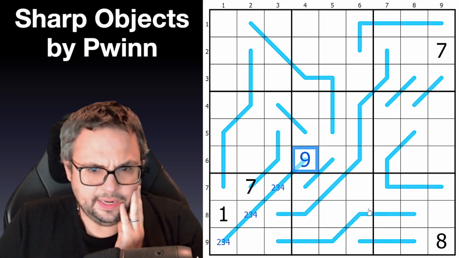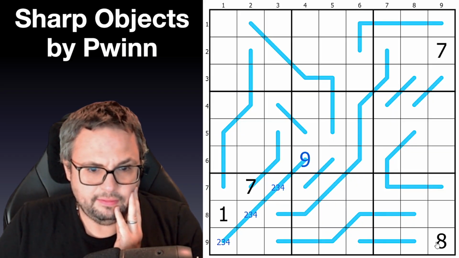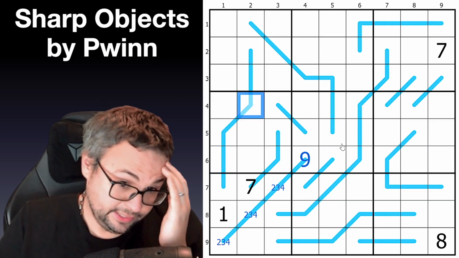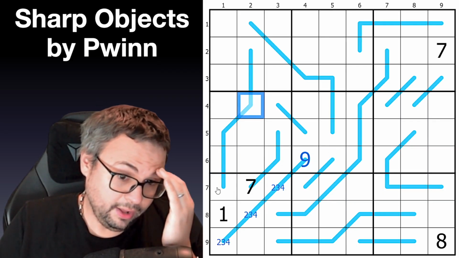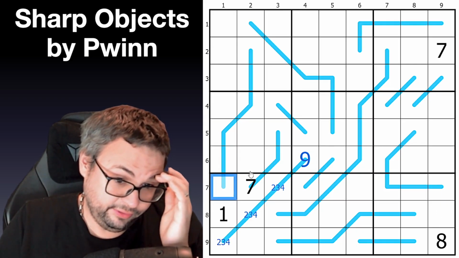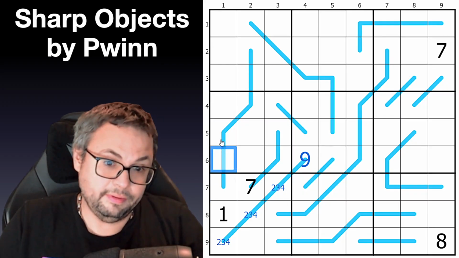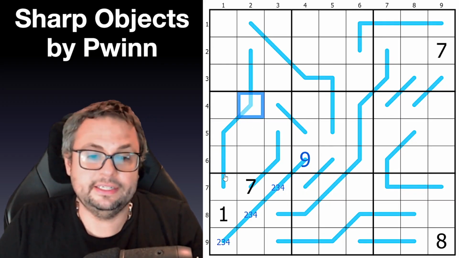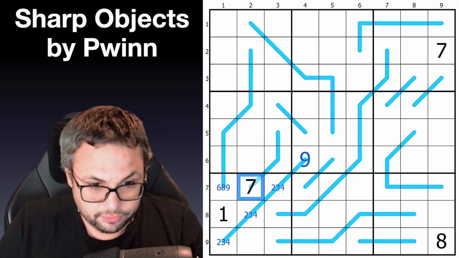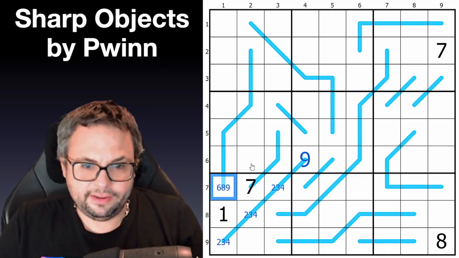Let's see. We do have this, which is the sum of 3 digits, as well. So if you think about this digit, it's the sum of 3 digits. And the sum of 3 distinct digits is always at least 6. It's not 7, of course. This one actually can't be 6.